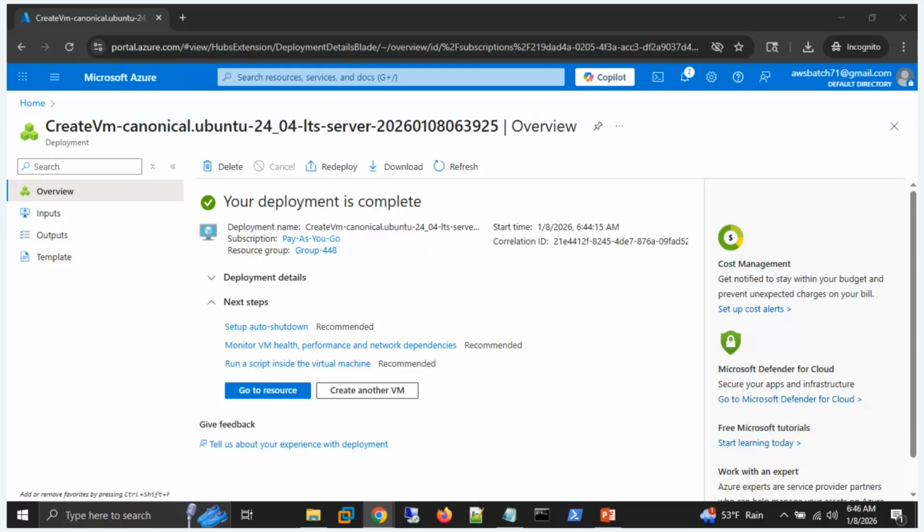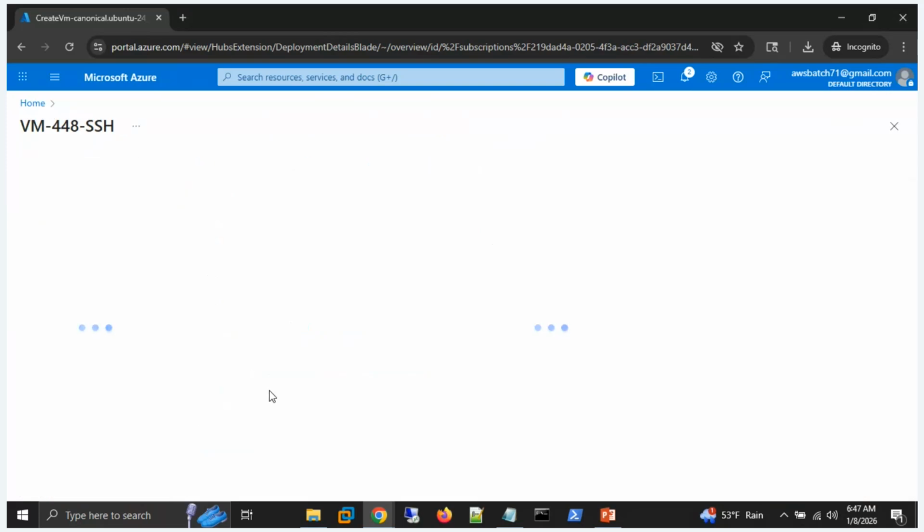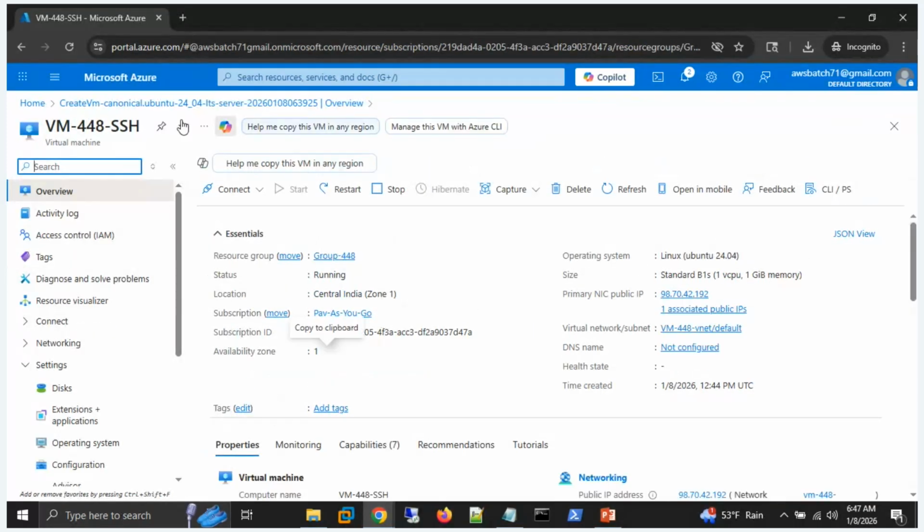Yeah, this is the first time I'm seeing this web page, Microsoft Azure create VM, Canonical Ubuntu server. So how have you created this on Azure? Sorry, I didn't understand your question. Can you please repeat it? I'm saying it's the first time I'm seeing this Microsoft Azure web page. Am I audible? Yes, I'm able to hear you. What is your question? You are seeing this page for the first time because you are learning for the first time.